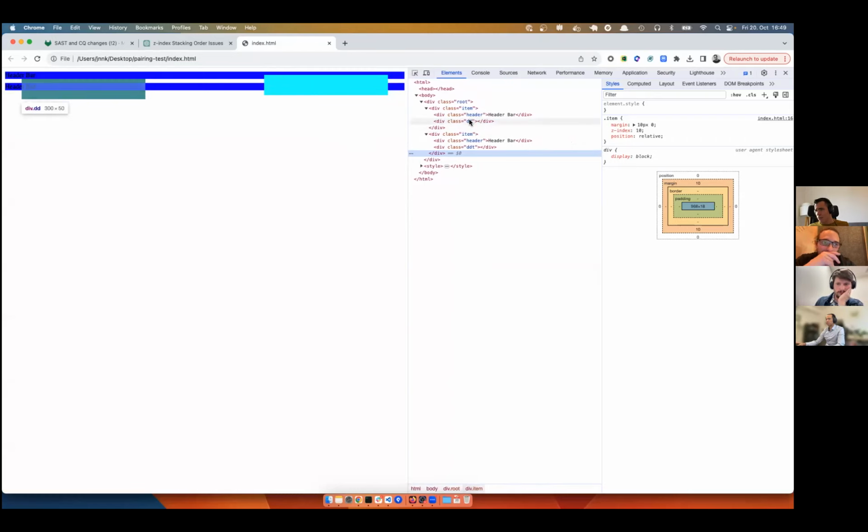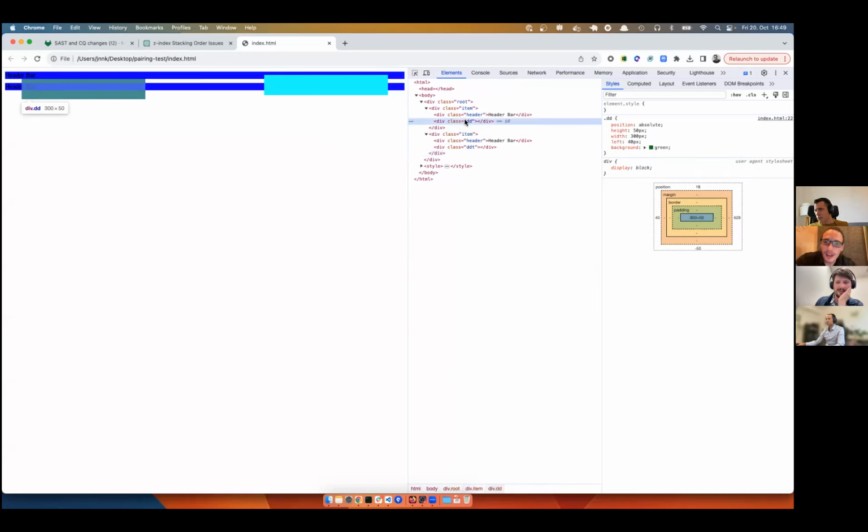There's DD and DDT. So this one does not have a Z index set, right? Yeah, none of them have Z indexes. I did have Z index on the items; they both shared a Z index of 10. Right. If we have a Z index of 1,000 here, can we try that? Help me with the abstraction. Our goal would be to put this green box in front of those 2 blue bars, correct?